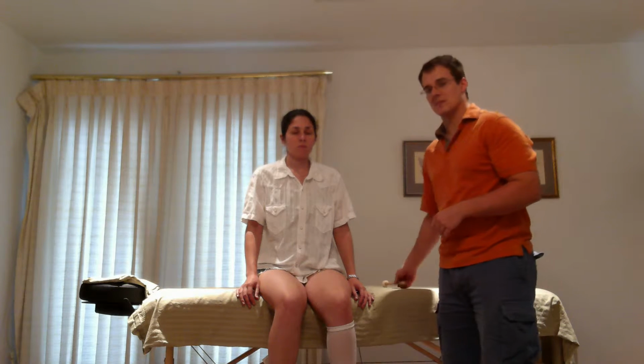Today I'm going to do a clinical test for deep tendon reflex of the biceps, and I'll also be doing a spasticity test for the hip adductors, and then I'll be describing the pathway for the medial reticulospinal tract. So first, the deep tendon reflex of the biceps.